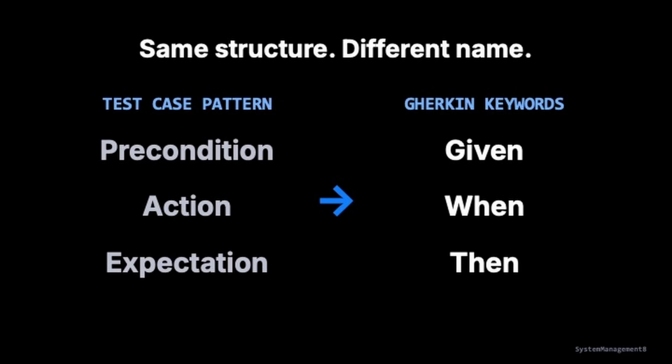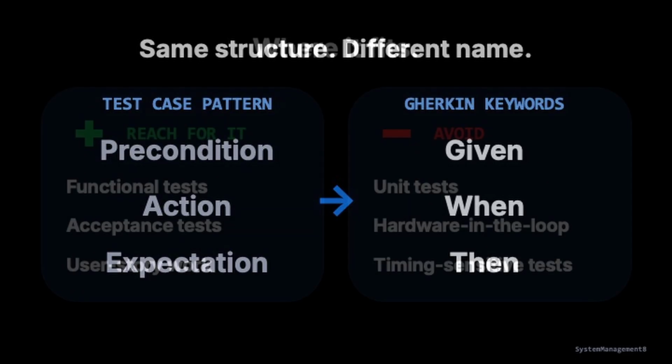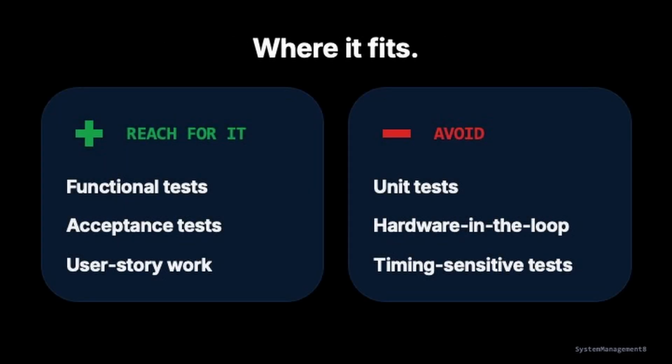Gherkin and Cucumber are most useful when the test basis is a kind of user story or an acceptance criteria. So with that, the test basis translates directly to the actual test specification. So specification and test specification are closely linked. There's not really a big translation gap between those. That said, it does not fit every layer of testing, because low-level unit tests are better handled when they stay in their native framework, for example, PyTest.